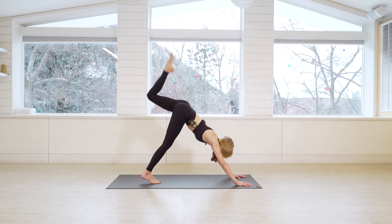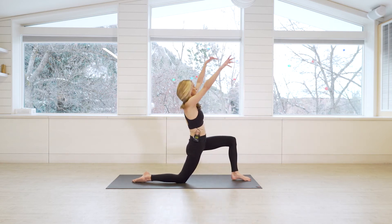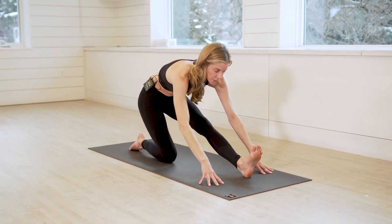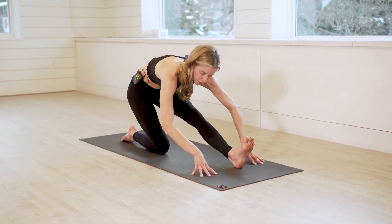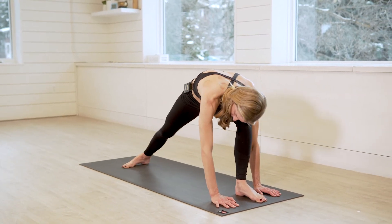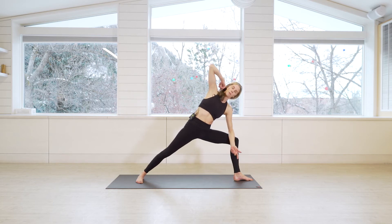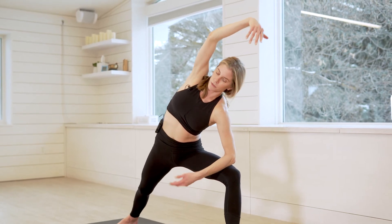Let's get our other side. Left side: inhale leg comes high, exhale step foot through, tap the right knee down, inhale reach the arms up. Then exhale into your half split — straightening through that front leg, flex the toes back towards your face. Take another full round of breath feeling that hamstring stretch. Hinge forward, frame the foot with the hands, spiral that back foot down parallel to the back of the mat. Inhale warrior two, rise up. Exhale hinge forward, bring the front arm down and find your extended side angle — top arm over the top.